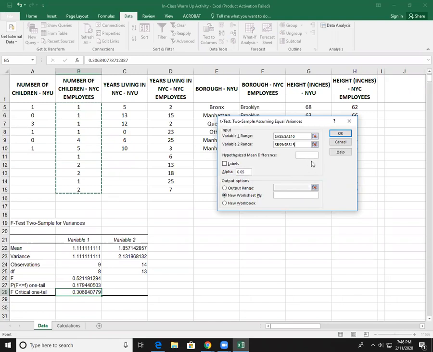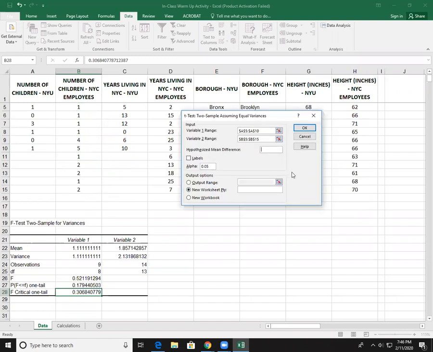One additional thing that we need to add in here is the hypothesized mean difference. What that means is, what are we assuming the difference is? And the answer is 0. If you just want the rule of what do I put in there, always put 0. That's our null hypothesis. We're assuming there's no difference.